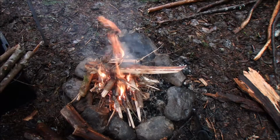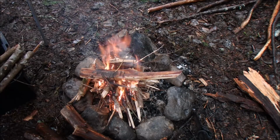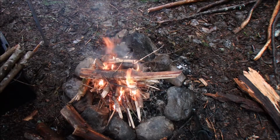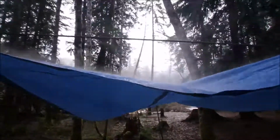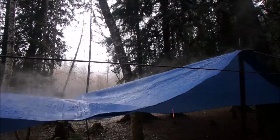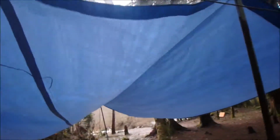Nice little fire. Yeah, dry wood in the back of the truck was a real help. Help get it going. Well, the whole top of the tarp is steaming. That's funny. Doesn't look like it's melting at all. It's not really even hot. So, that's funny.